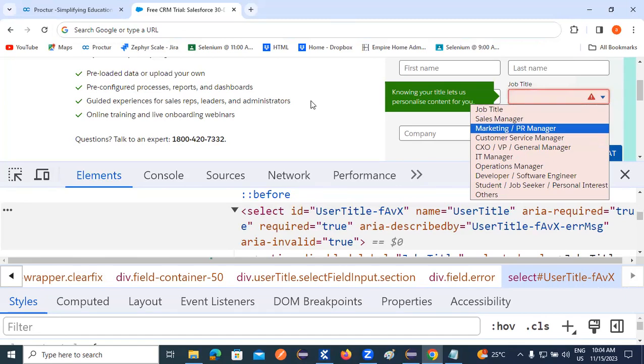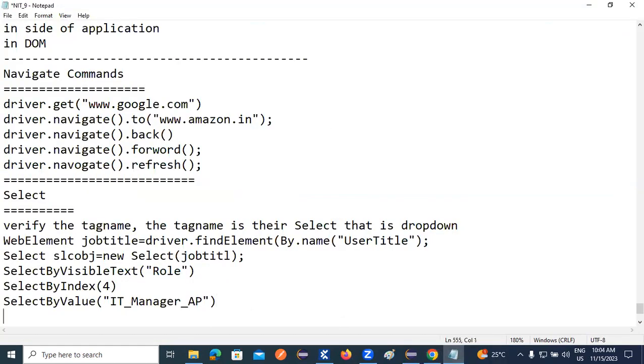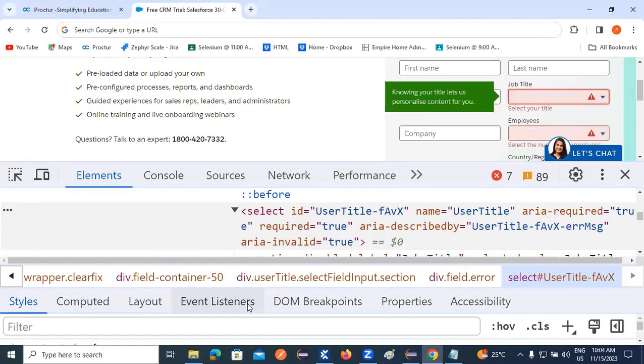You need to select not one element but one more element, at a time you need to select two elements. If you want to select two elements, the select class provides isMultiple. By using isMultiple, we are able to select multiple options.